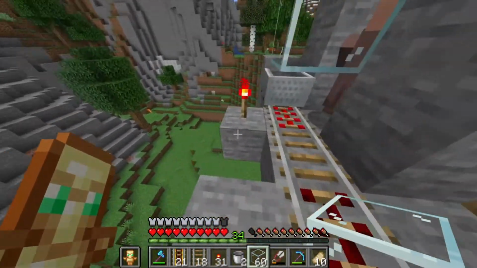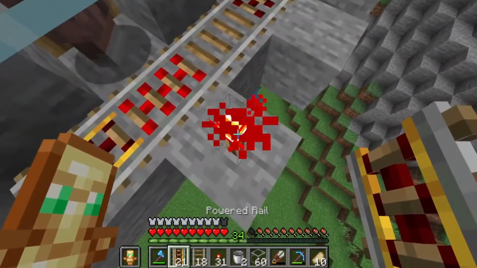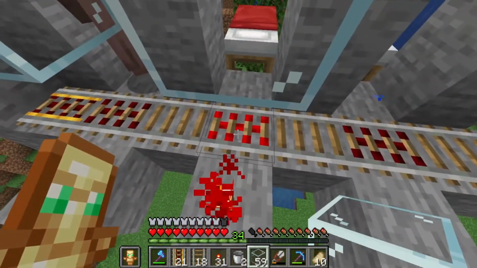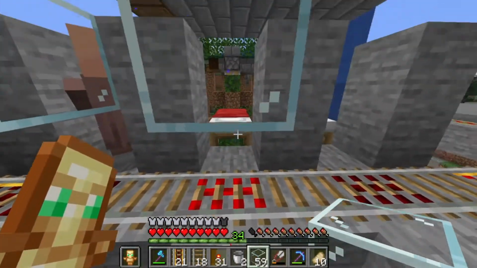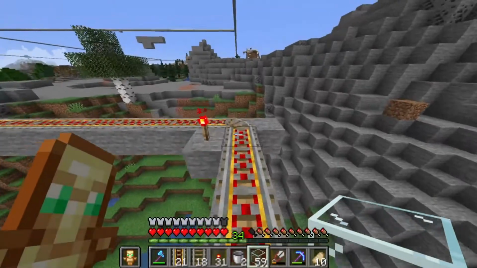So now I can just hop over here, grab my cart back, place that in case we need it. Okay, we can break that torch. We can put a torch here. Okay, this is activator rail. When they go over it, the mob pops off to the right. That's why I have it looping all the way around this way. So the next mob should pop right off onto that block, and at nighttime, they all should sleep in their corresponding beds.